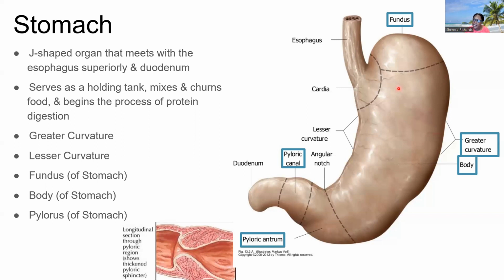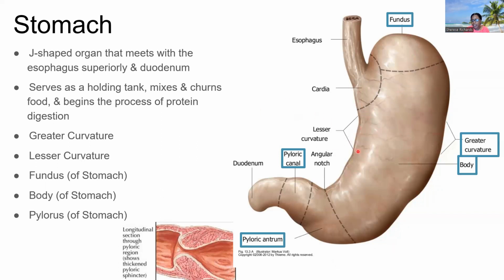Here it has acid mixed into it. It has some of the stomach enzymes mixed into it. And it's really now easier to flow through the distal parts of the GI tract. That is the duodenum, the small intestines, where that absorption can be a whole lot easier. The parts of the stomach are the greater curvature, so the larger side of this organ, the lesser curvature being the smaller side of this organ.